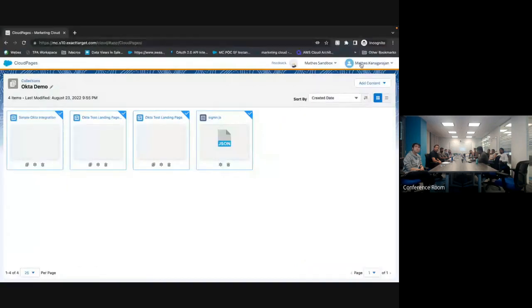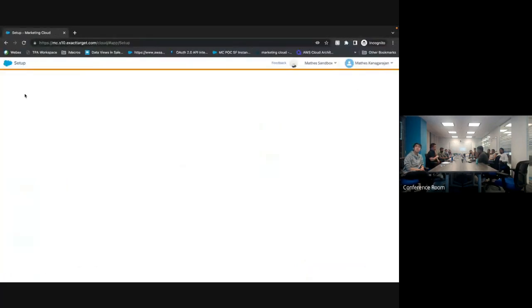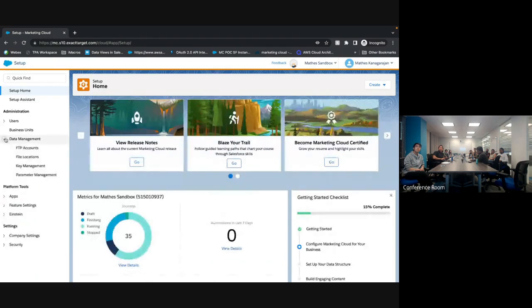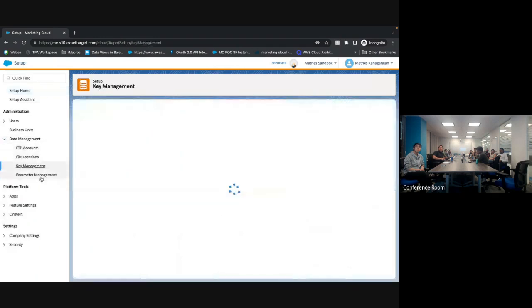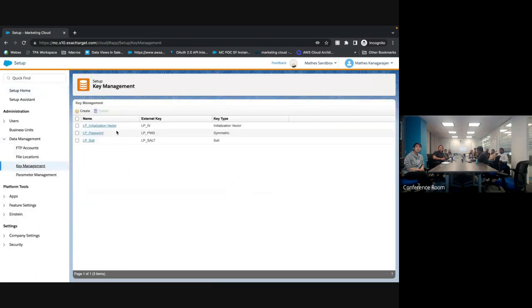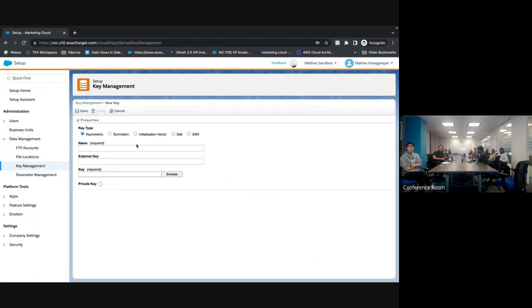Go to key management and create a key like this, and then store it. If you would want to encrypt it, go ahead and encrypt it, and you can use AMP functions to decrypt the password.